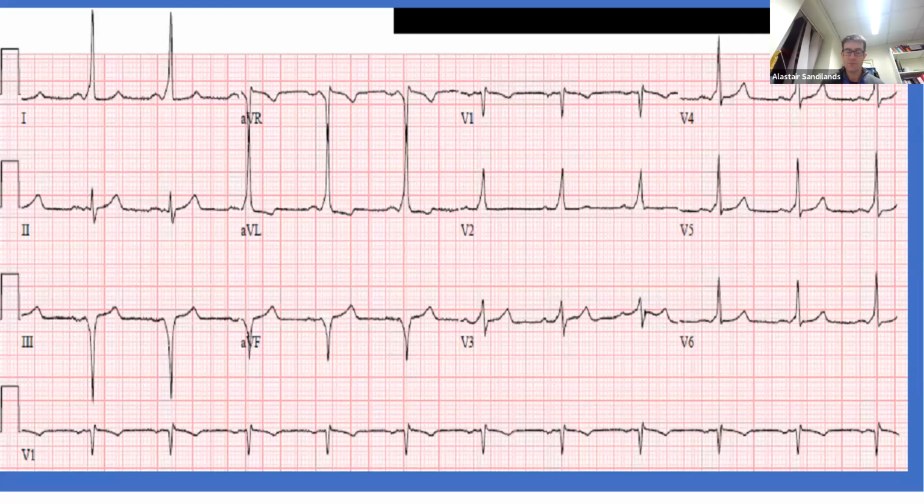Okay, so now we're on to a different part of the algorithm. We've got this ECG, which is again a resting ECG. AVL is probably the best lead to look at here. We've got a short PR interval, very short, less than about 100 milliseconds. We have a slurring of the R wave here. You see this slurring in lead 1, and it's positive. When it's negative, you have a negative slurring. So that's a delta wave, but a negative delta wave. There's another delta wave. So this is a patient with a delta wave. They might have Wolff-Parkinson-White if they have tachycardia.